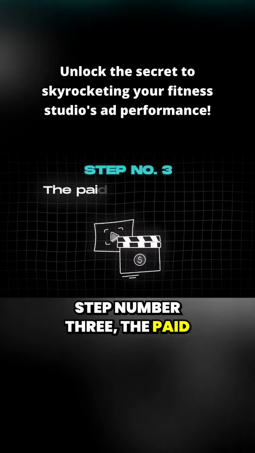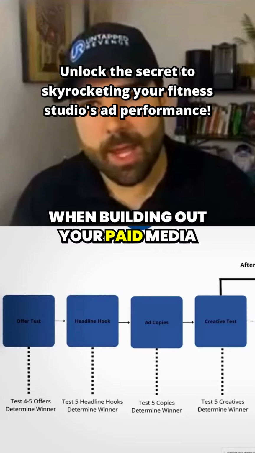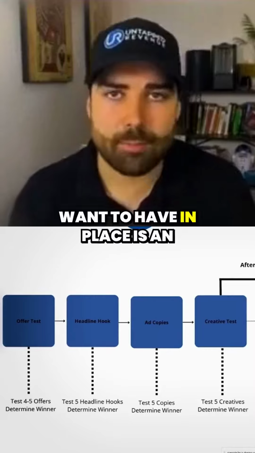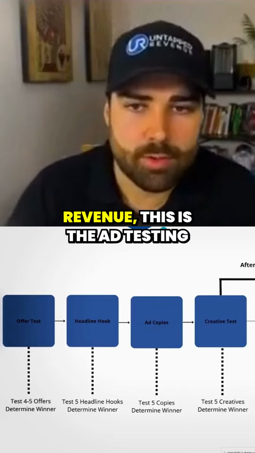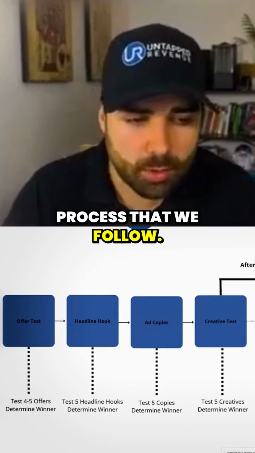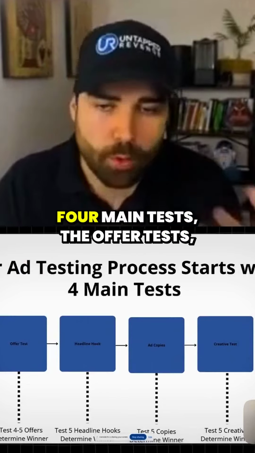Step number 3, the paid media engine. When building out your paid media engine, what you're going to want to have in place is an isolated variable testing process. And so for us at Untapped Revenue, this is the ad testing process that we follow. And so how it works is we start with 4 main tests.